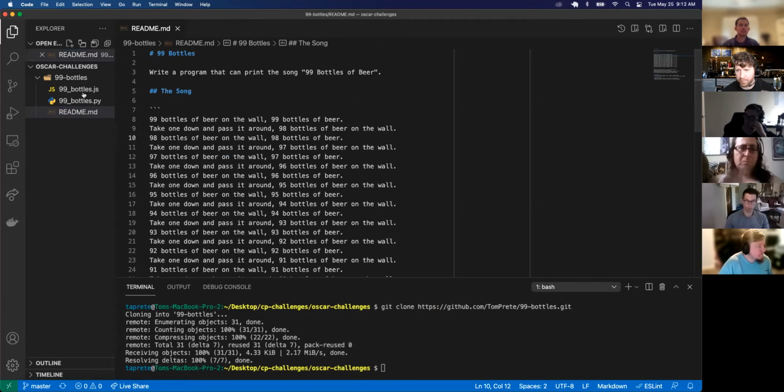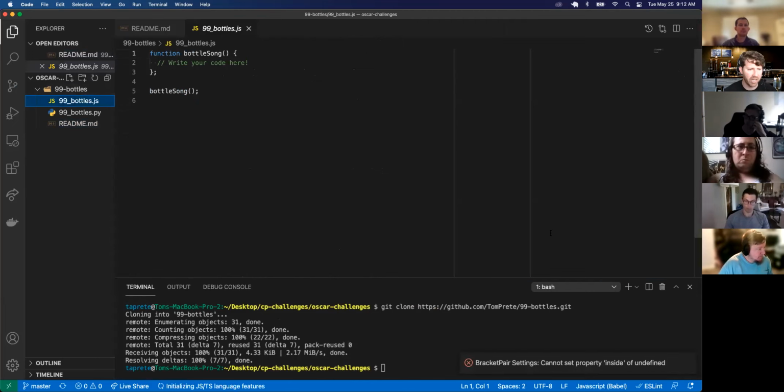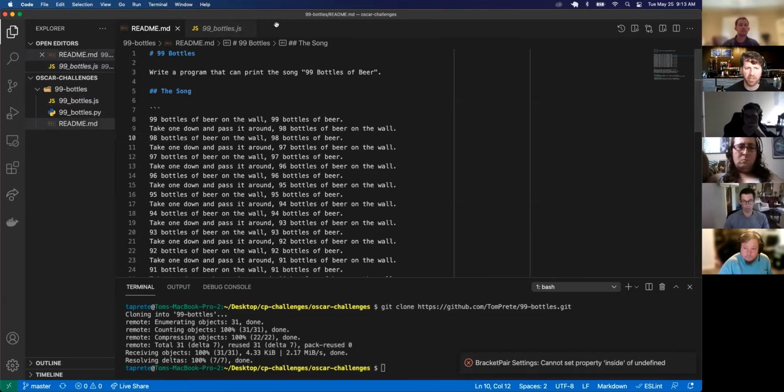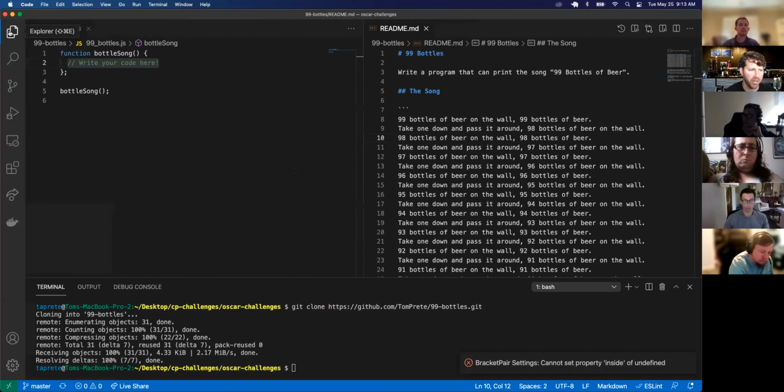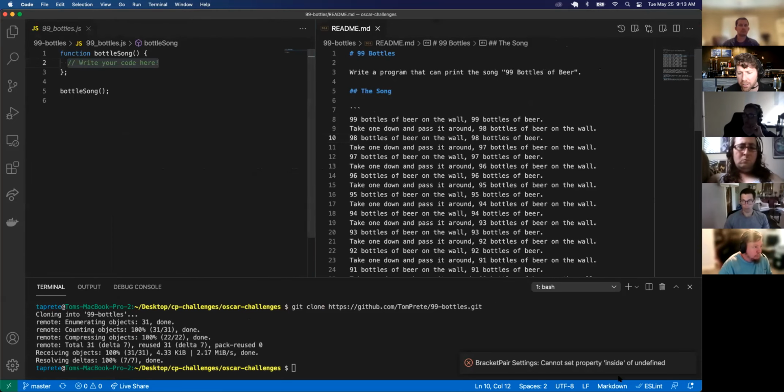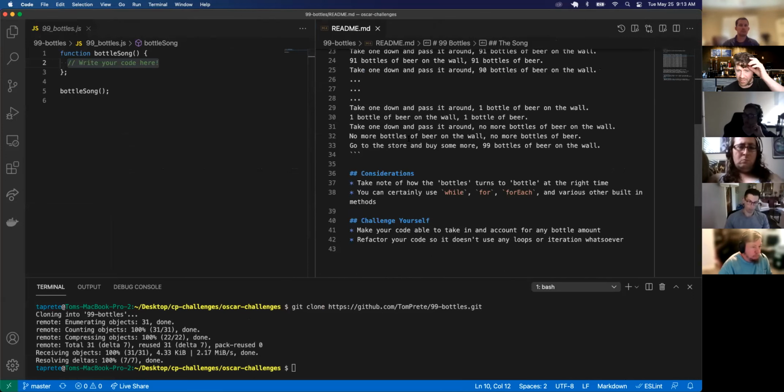But anyway, let's go ahead and write our code here. So I'm going to use a while loop. And initially they said in the README, so I'm going to actually split the window. Ooh, this is all new, updated. Cool. So I'm going to split the README into the right side window so I can have both files open. And I'm going to close the Explorer just to give me a little bit more room. All right.